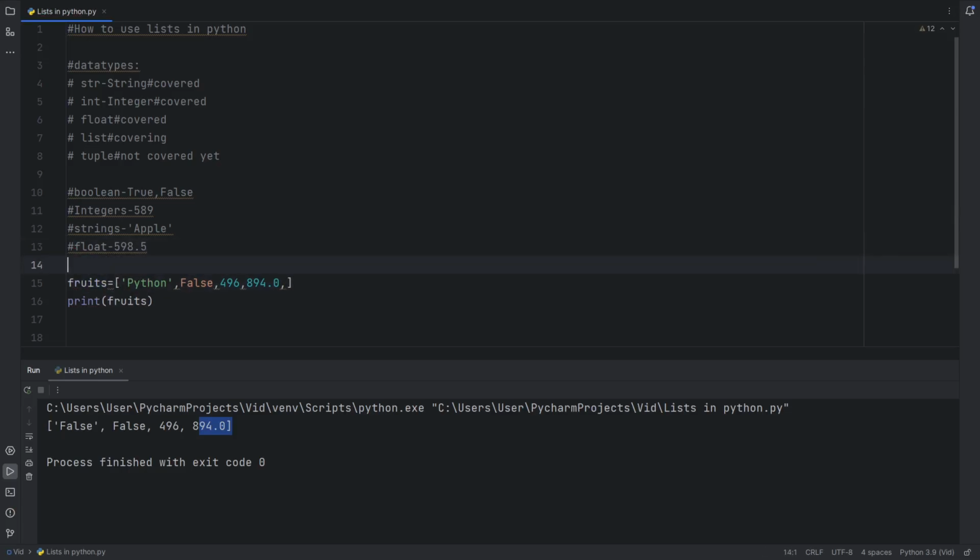Now what if I put fruits 1, and if I change it to 2, I want it to print the second one. Now fruits 1 equals a list.